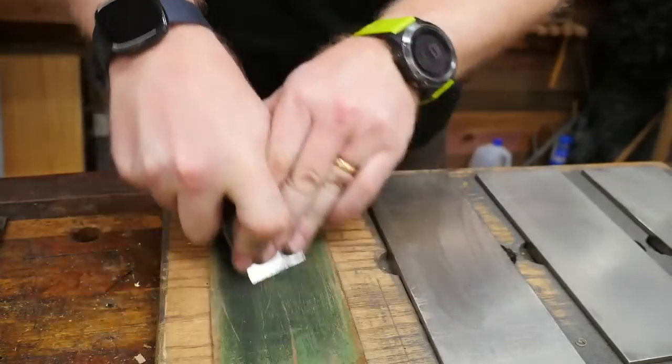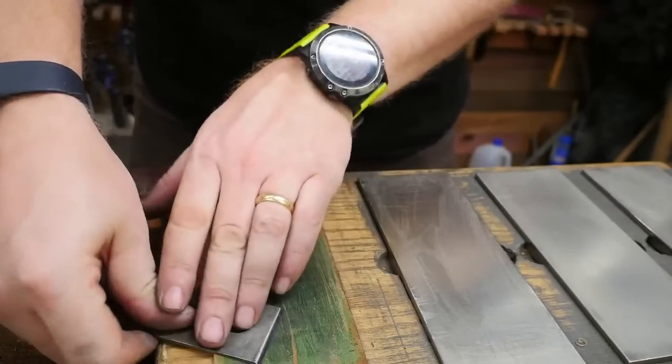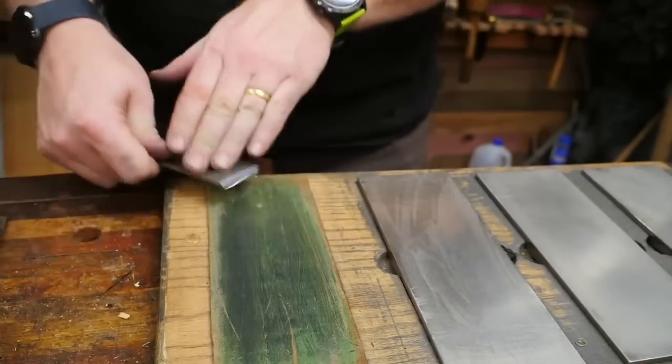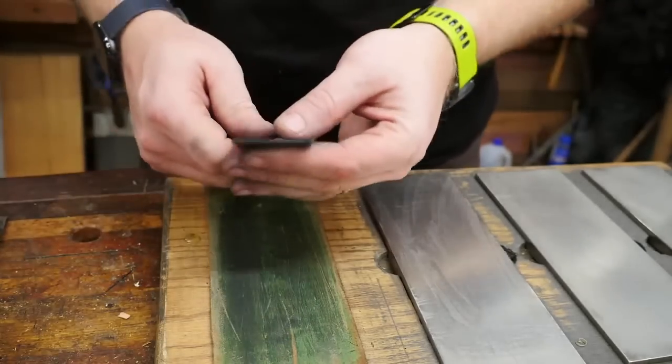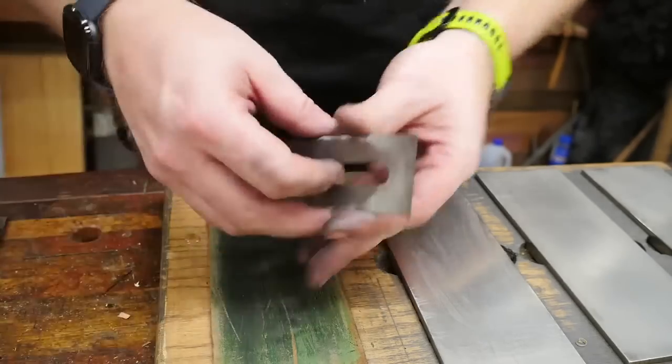I know I said I should have added more buffing compound this time, but I'm lazy. I'll probably wait another one on that because I'm only doing one more plane on this. Oh, I've got the router plane too. I should do the router plane. And there we go, nice and sharp. Doesn't take much.